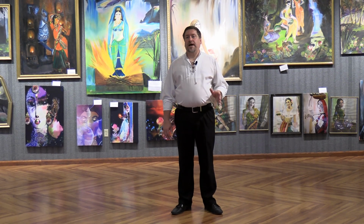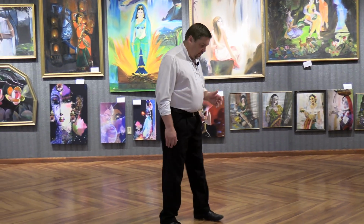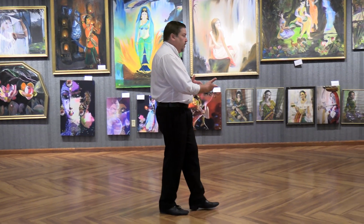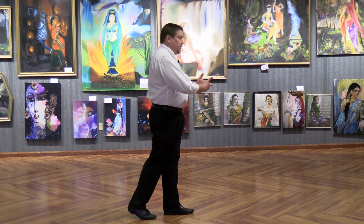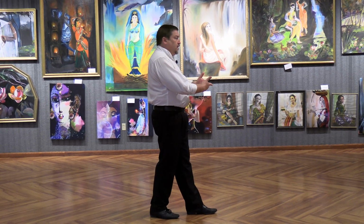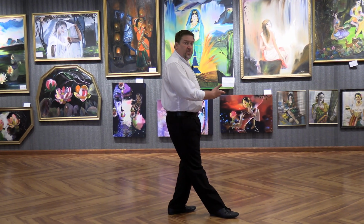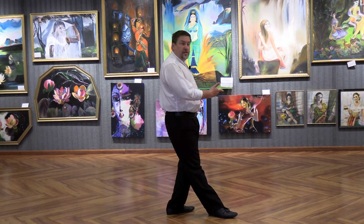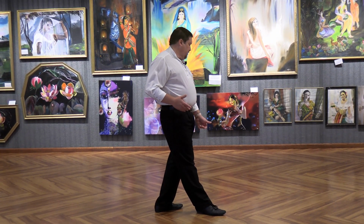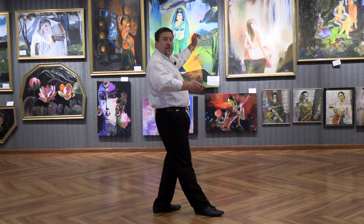All right, so this pattern is called a quartet. For the man, just like in the corner turn, he's stepping forward, stopping the lady. He's going to bring the lady back into him, continuing her through into him as he steps back into a seated lunge. At this time, I'm going to bring the hand from this informal hold up to the formal hold, kind of like we did in the rumba.